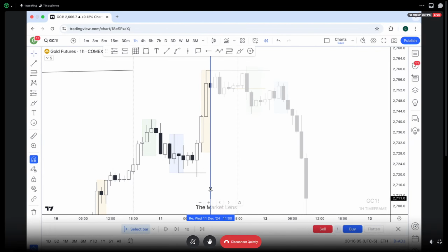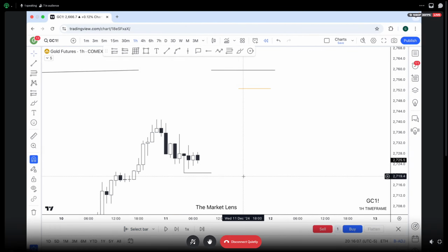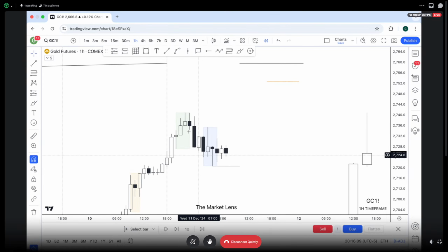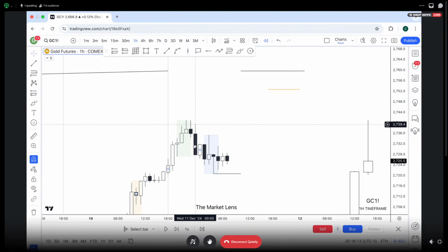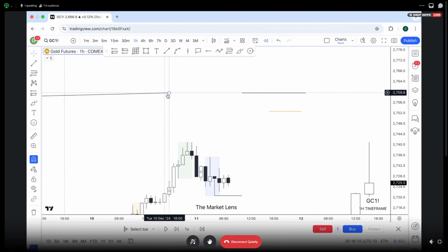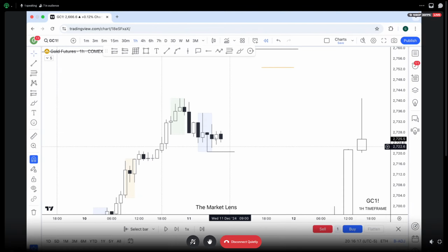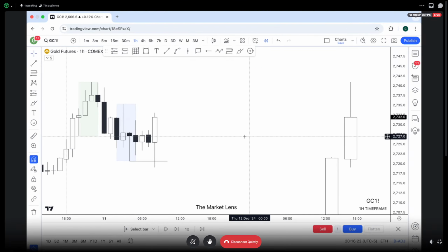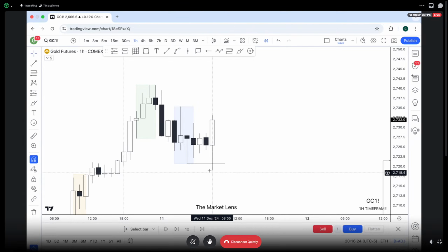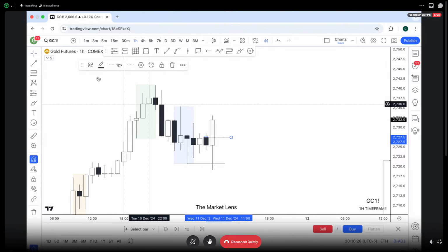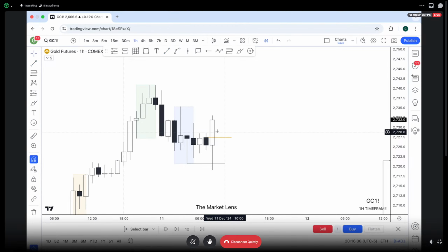When I come into New York session around 8 o'clock, I see that there's no established low of the day for me to trade away from to our draw. So I need to wait for manipulation of this low. And we had CPI this day. So what is this? A candle 2 closure. So as soon as you get this, now the daily profile is aligned. So now I can use really any model I want.